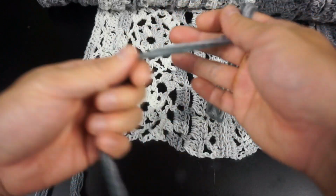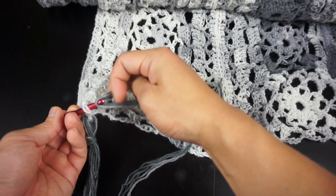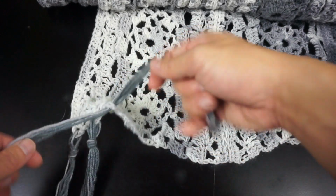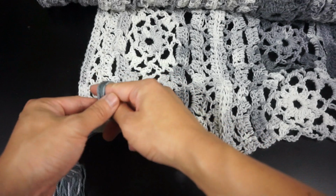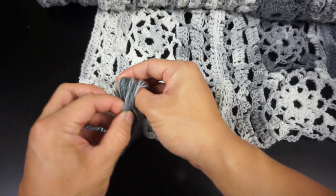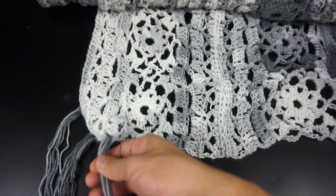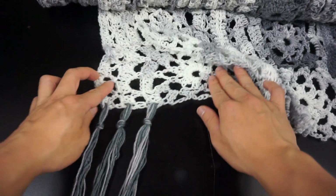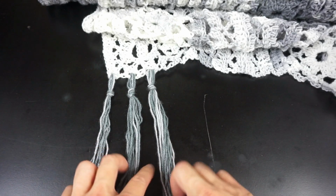So another strand of 6, and we're going to go into this group right here now. I'm going to grab the yarn, go through. Alright, once we're done that, let's make sure they're even. Awesome. And then we're going to put a knot through them. There we go. There we have it. If you guys are super anal about the exact length of all of these, I invite you to measure, but I am not that anal about things.